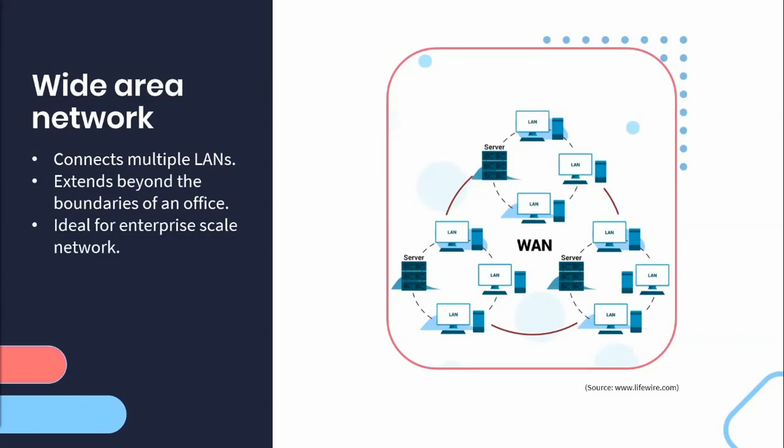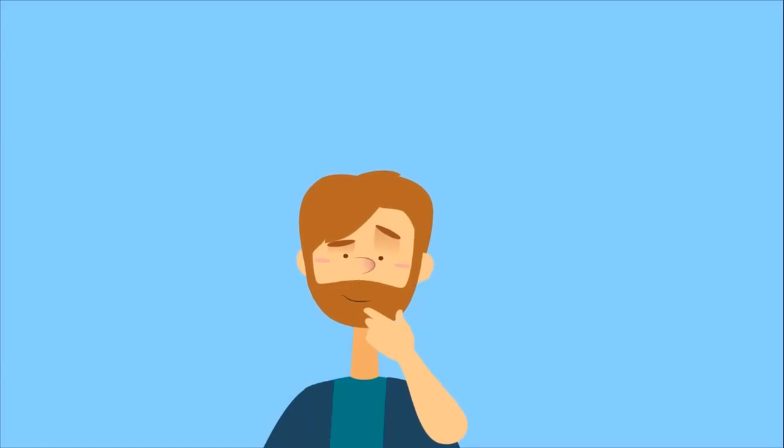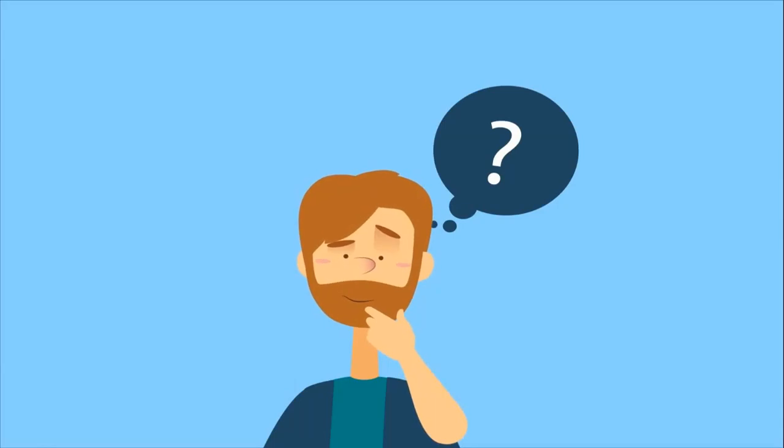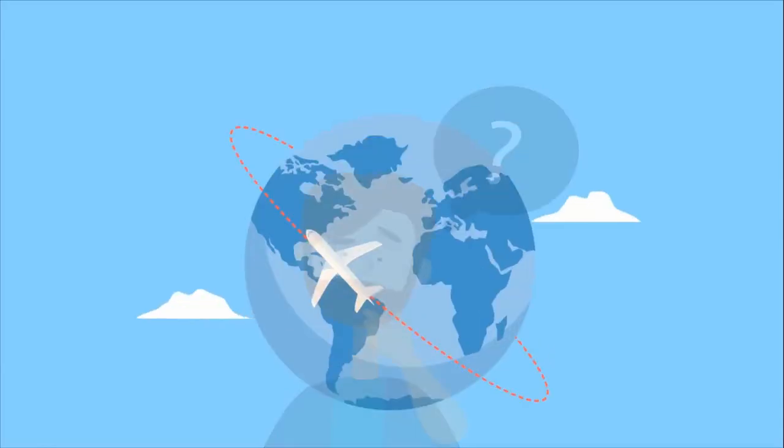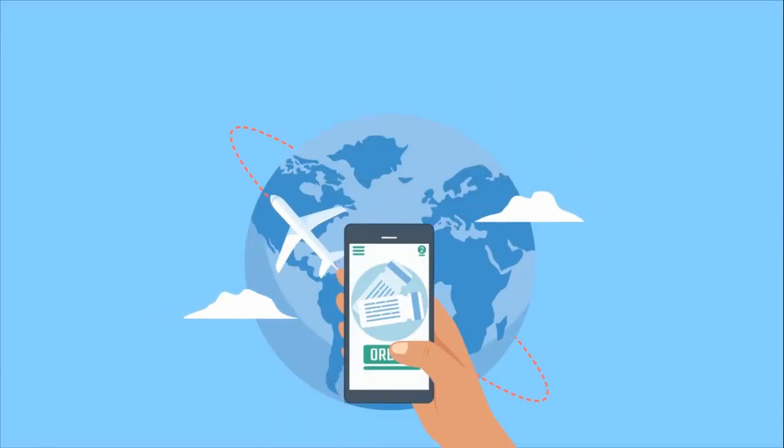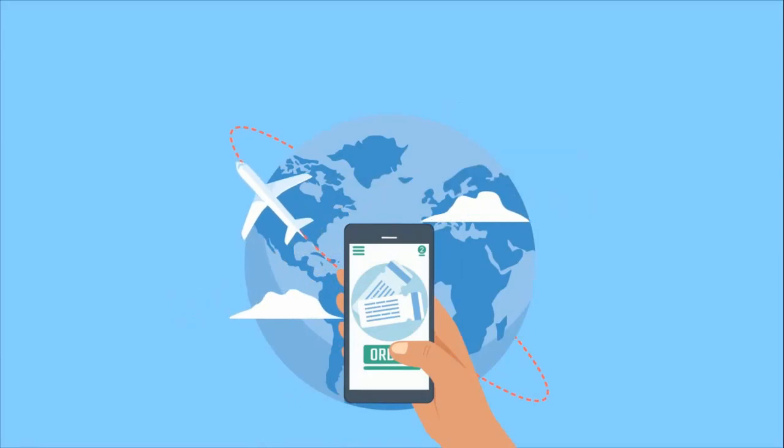An organization that needs a wide area network would be ideal for organizations that are massive and scalable and that exist in various locations around the world, opting for a WAN instead of a LAN. And then this brings us to our last point. Like we said before, a WAN extends to a larger geographical area, and this can include things such as the globe. Now, I want you to pause the video over here and just think of an example of a WAN. Have you given it some thought? Well, the perfect example is that the internet itself is an example of a WAN. And why is this? Because there is no geographical restriction on the internet.